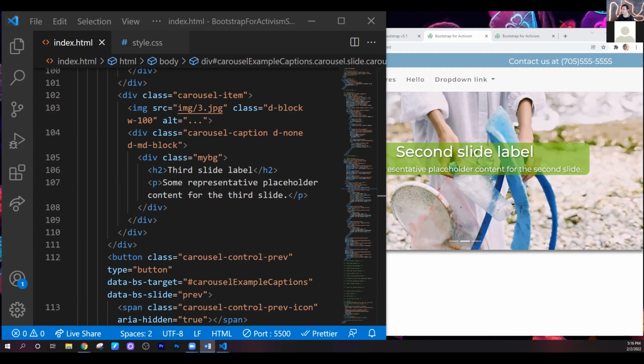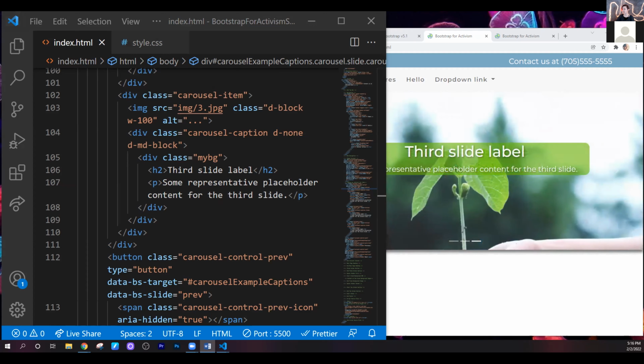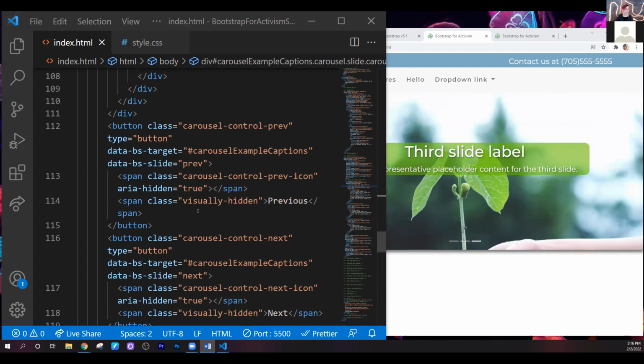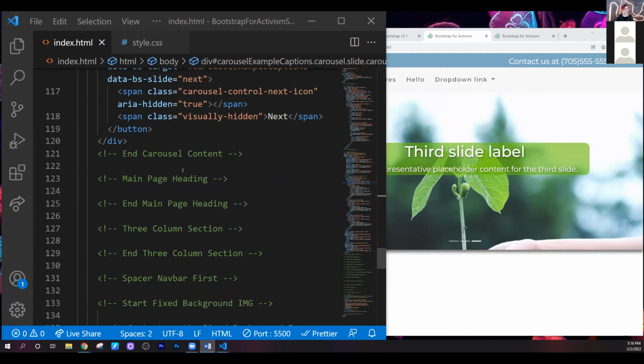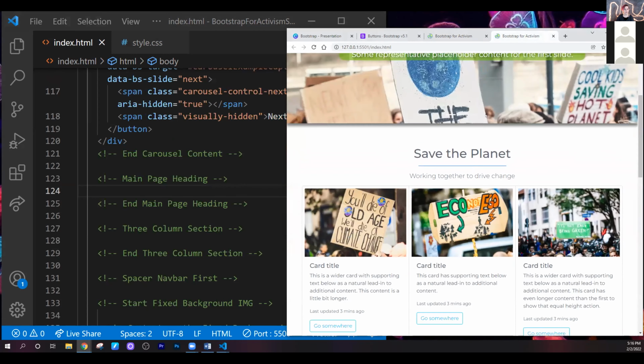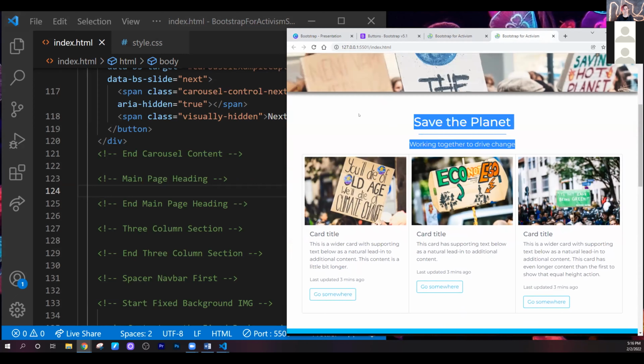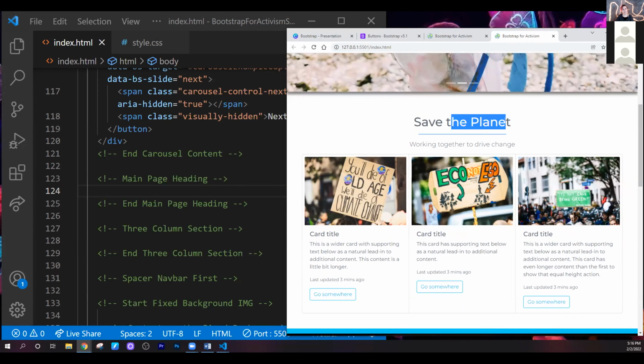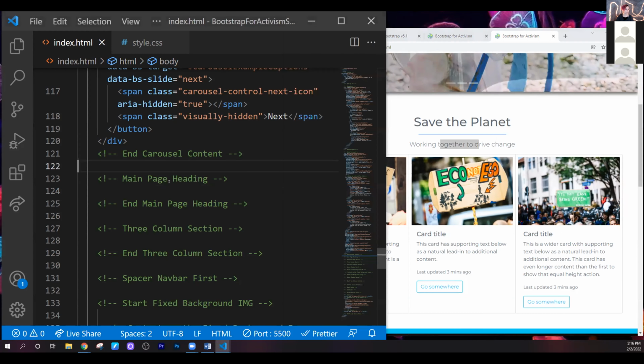Let's jump into our main page and 3-column area. So that's going to be where we're hitting right here, which is our main page heading. So if we look on our main one, our main page heading is this section right here. So we're going to put this little blue line in. We're going to put some text in and some space. Nothing too big.